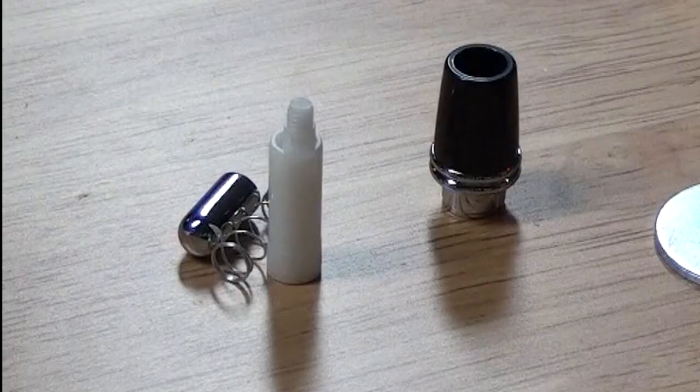Today we're going to be doing the click mechanism assembly on the SPW line, the Space Penworks lines. It's not difficult, but it is a lot easier once you've seen it. So let's get started on this.